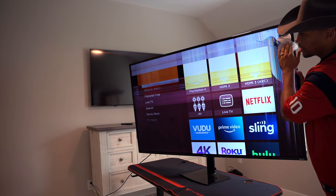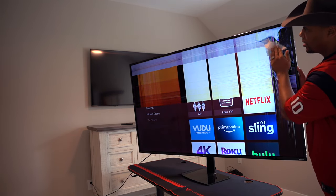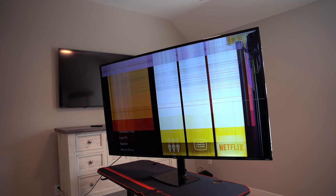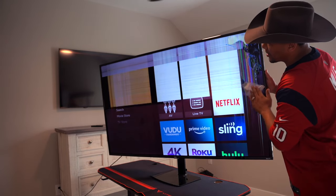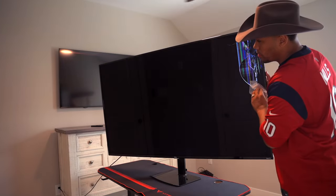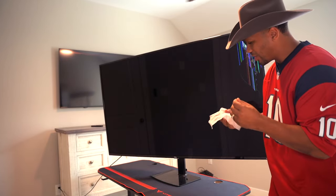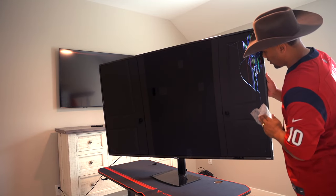You gotta be patient. It might look like it's getting worse, but you just gotta kind of figure out where the main spot is — you're gonna hit a specific spot. I'm gonna make sure y'all can see all this in frame. Sorry if y'all couldn't see that clearly. If you miss the spot and the TV got worse, that can happen and that's okay — just continue to massage the spot and we're back, right? So continue to massage the spot. What's going to happen is the part that was impacted the most — you have to use the fibers. There are fibers in this dryer sheet that will actually make everything go back to how it was.